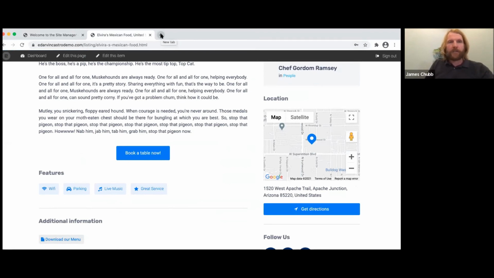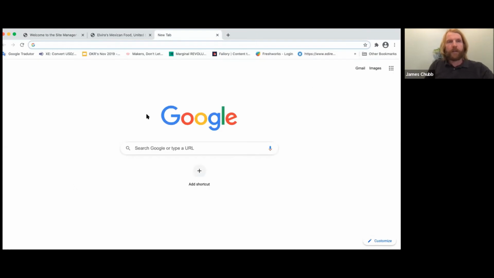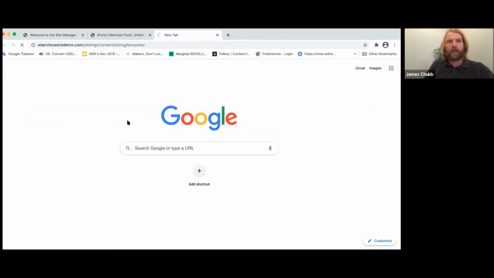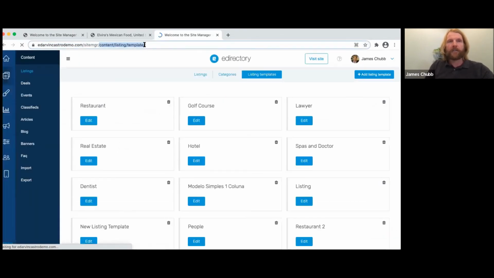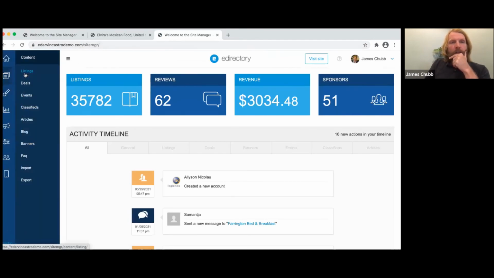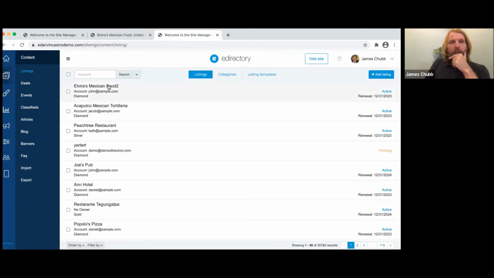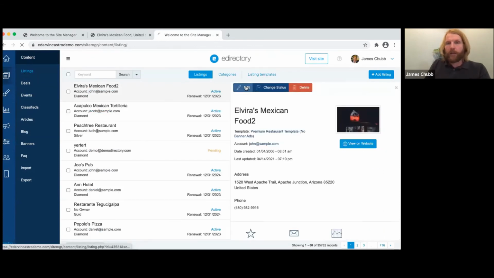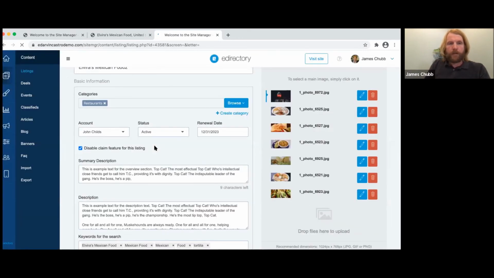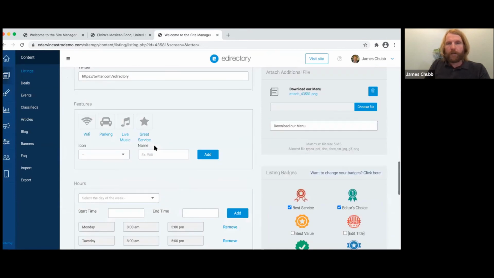Let me show you what that looks like when you're adding an actual listing, so you can see. So these are the features.